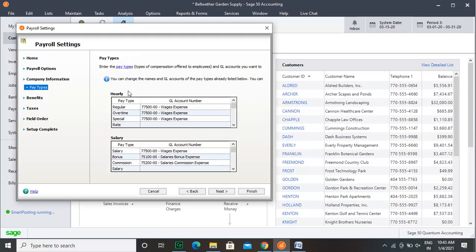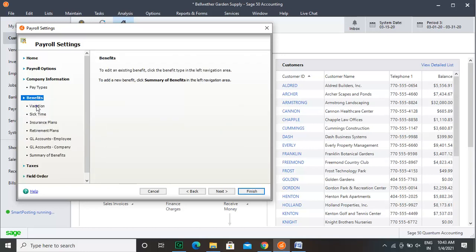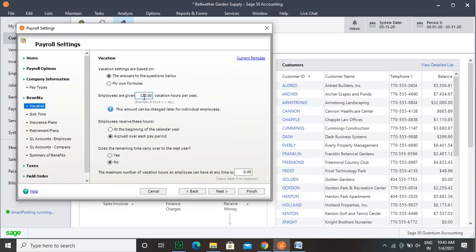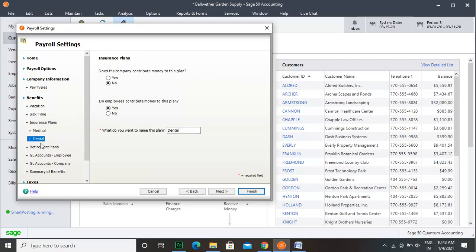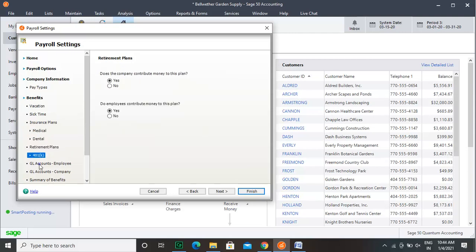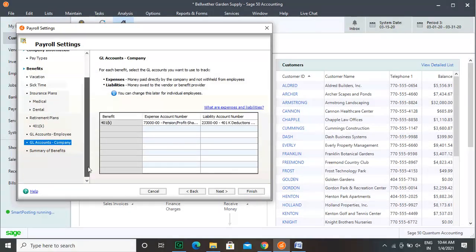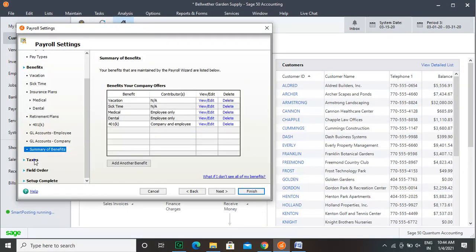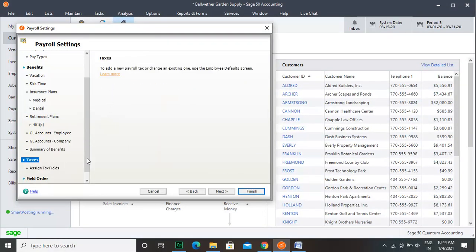In the Payroll Setup Wizard, you answer the questions shown and enter the suitable answers. You can always go next and back depending on your requirement. In the payroll options, you can select one of the payroll options. Read carefully before you select. Carefully fill up the tax details and field orders, as these are crucial for checks and balances. Click Finish once you are done.